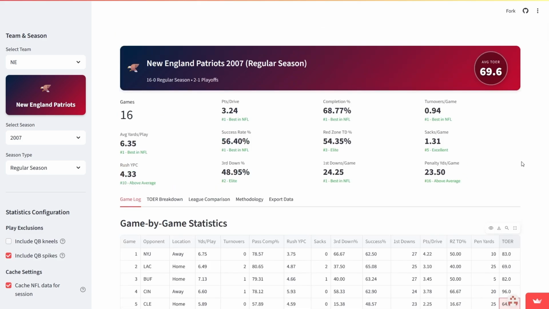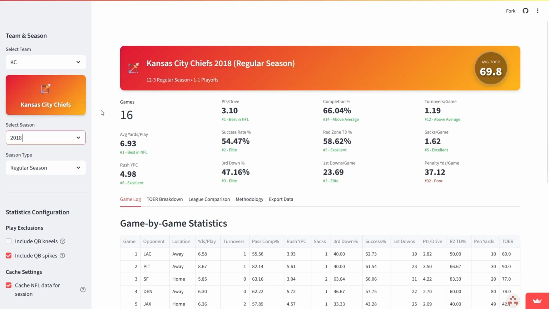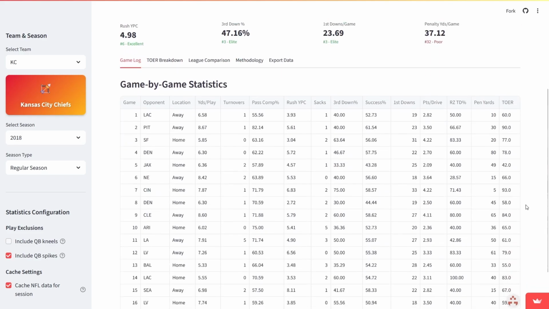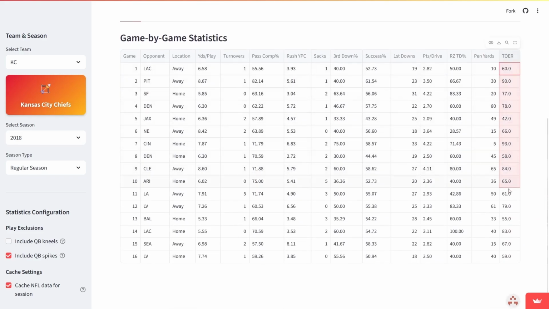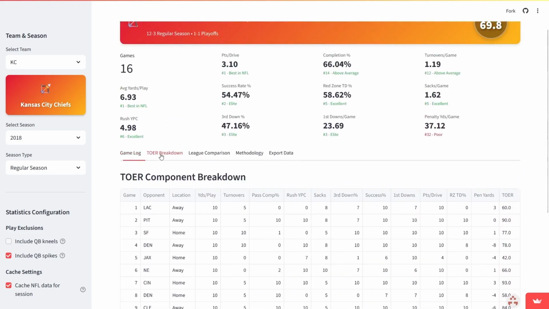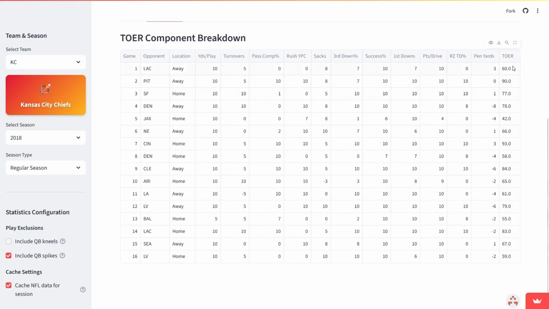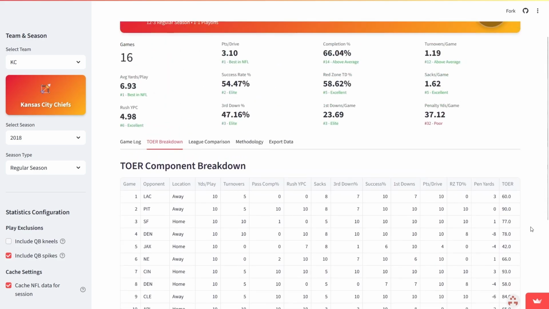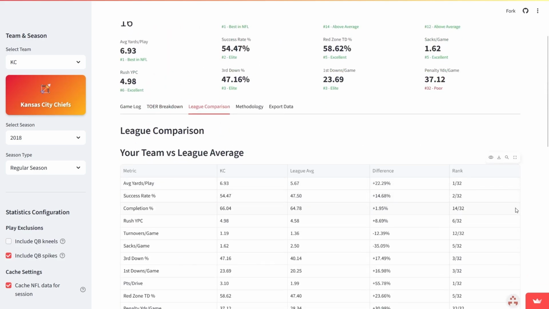I do want to talk about how this data goes back to 1999. I have found some historically great teams. You're seeing some of that information presented here. It makes it truly remarkable what the Ravens did in 2024, right? In 2023, under Todd Monken, their Toer was a 61. In 2022, Baltimore's last year under Greg Roman, their Toer would have been, I think, a 53.2.